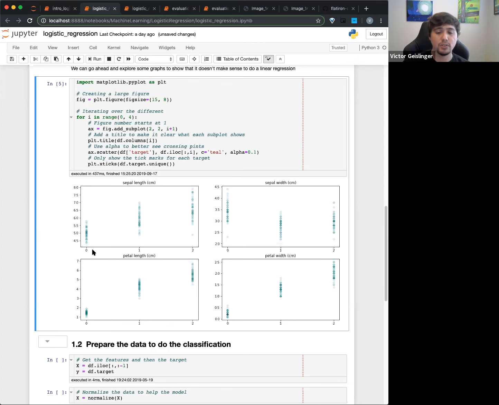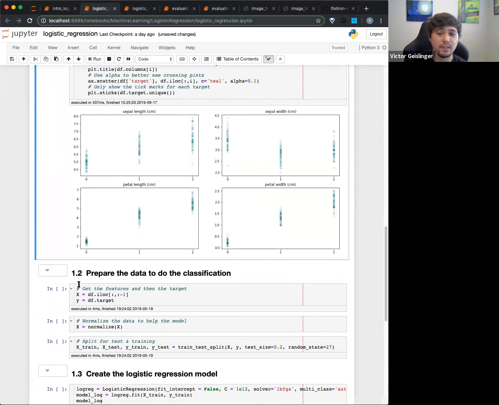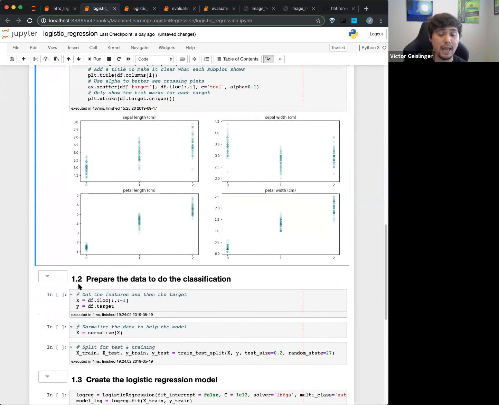so there's clustering. So you can see here, note that 0, 1, and 2 represent the actual targets. Basically, it's flower 0, flower 1, flower 2, those different kinds of species or whatever we're looking at. And then each of these parts are actual features. So you can see here that it wouldn't make sense for a lot of these things to use linear regression because we have a lot of variance on the different parts.